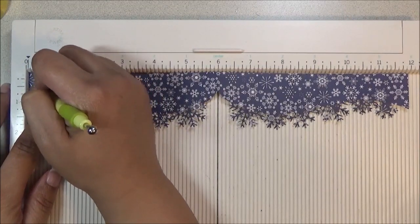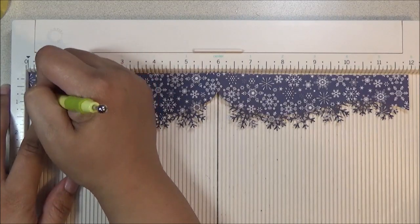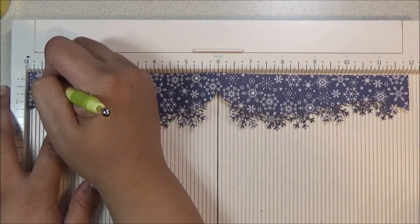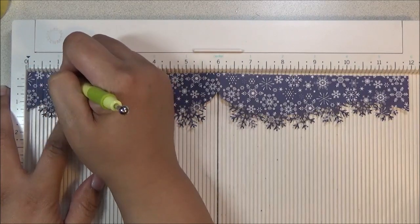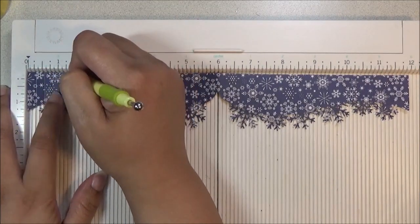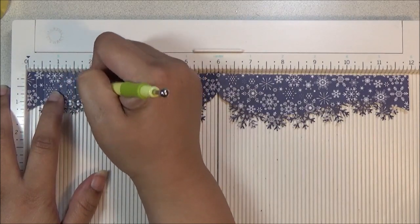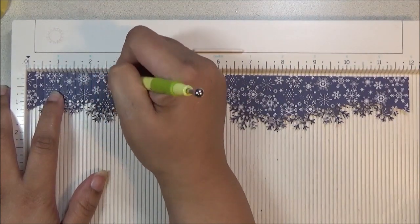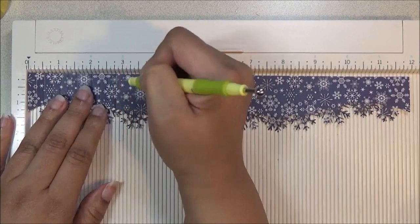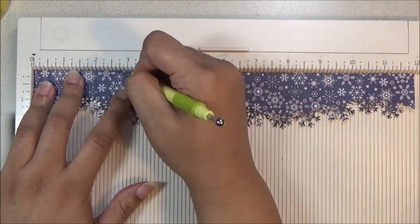So you're going to score every quarter of an inch all the way down to the 12 inch mark. Actually, the 11 and a half inch mark. You don't score the 12 inch because that's the end. So I'm just going to give this a score. And just hold your paper. And then sometimes it'll slide. I think I was on 3.